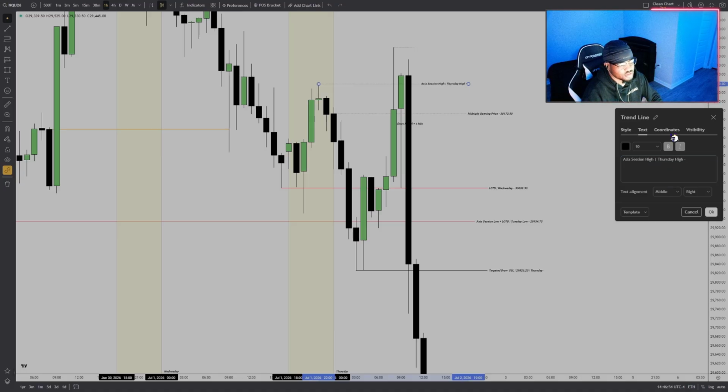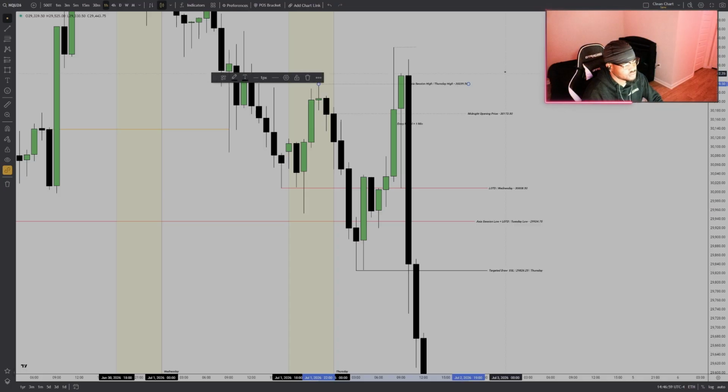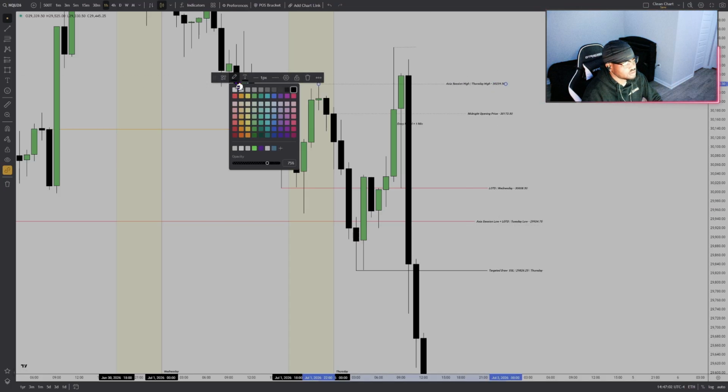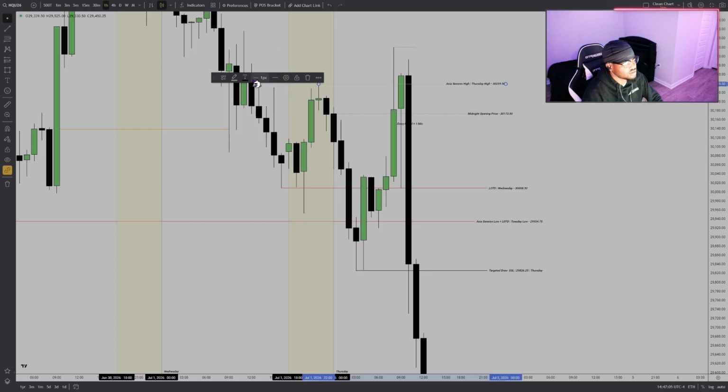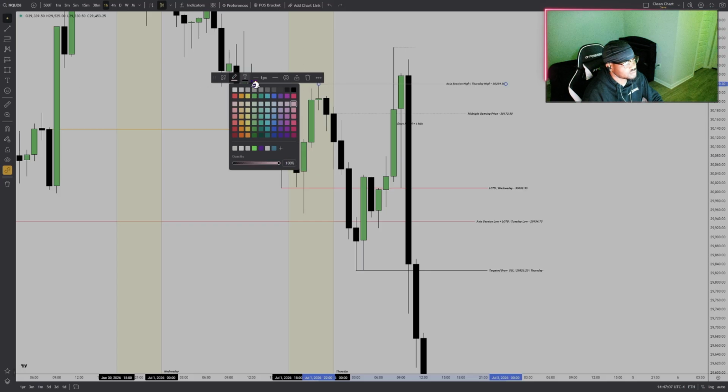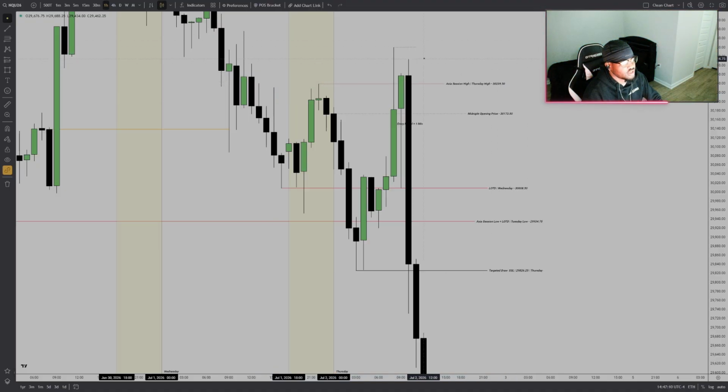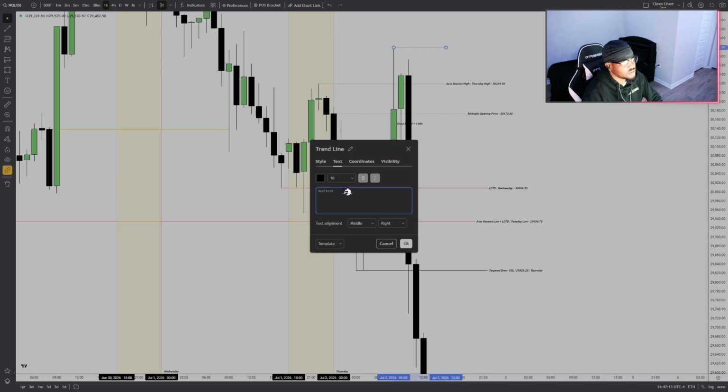And then the coordinates for this price action is 30,239.50. And now for this level, I can make it pink, something that we need to study in terms of reaction here. And this is pretty much the all-time data high for Thursday. So I would just make this current data high. And the current data high is 30,320 flat.